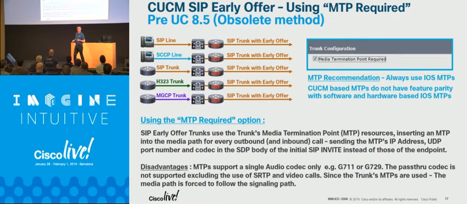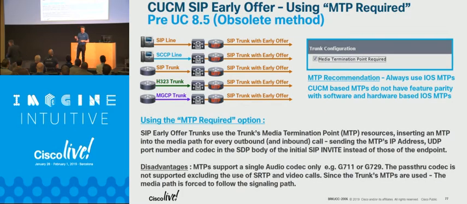By the way, you have choices of MTPs in either Call Manager, which are there by default, or in IOS. General rule of thumb is don't use the MTPs in Call Manager because you're now running media through your Call Manager servers. If you run them through the IOS box, it's a separate platform, and they support more features as well. So what you could do is run these MTPs in a single router platform. You can run up to 500 MTP sessions here, and now you know that your media is going to originate from and terminate on that MTP, so you can use that to track traffic. With this MTP using this feature, it's only voice calls, so it's not good.